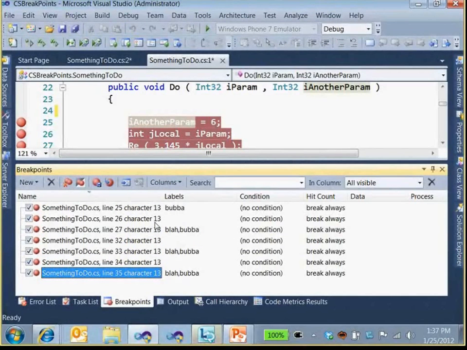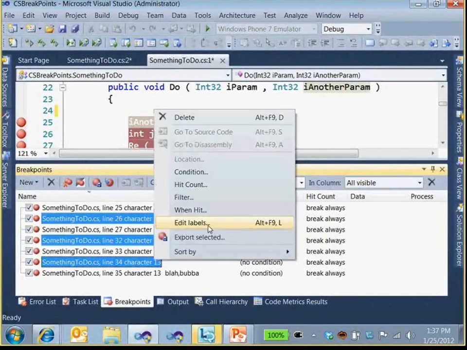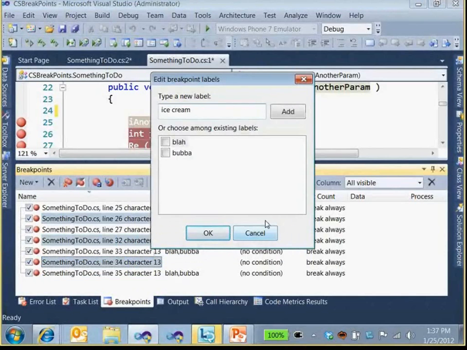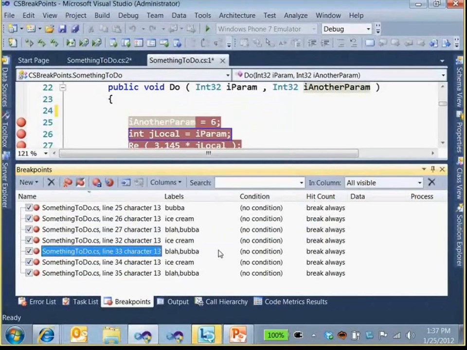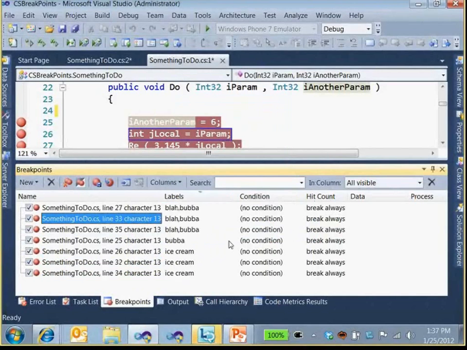Now, I'm just going to go ahead and set up labels for the rest of these real quick, just for demo purposes. Ice cream. And I think we're in good shape there. Okay, good deal. So the first, most obvious, most immediate benefit you get from this is you can now sort your breakpoints into some logical sort order that was not possible before. Before this, if you wanted to sort your breakpoints, too bad. You had to sort by one of the columns we gave you. Now you can add custom labels and put these things into some logical order that makes sense to you. And that's kind of what I've done here. You can sort ascending or descending, doesn't matter.